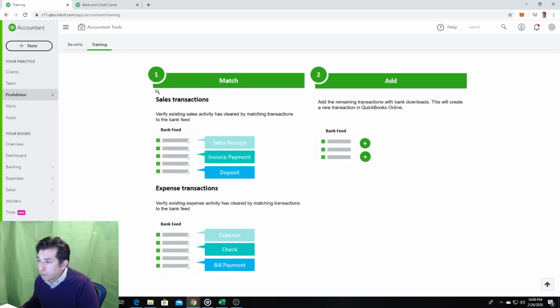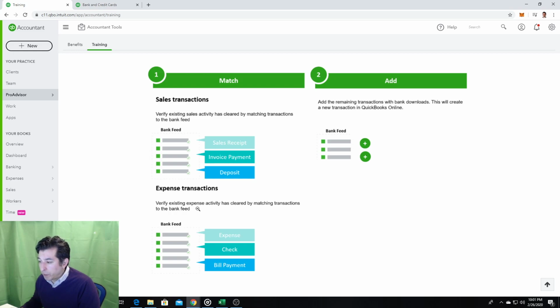So 1, match sales transactions. Verify existing sales activity has cleared by matching transactions to the bank feed. Sales receipt, invoice payment, deposit. Okay. Expense transactions.